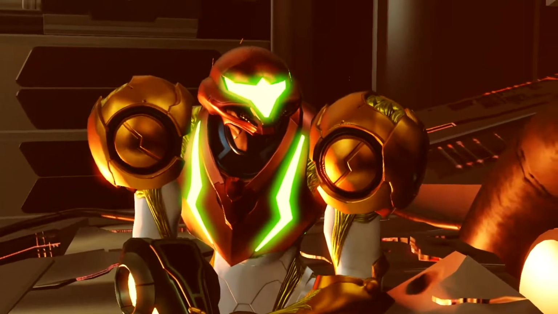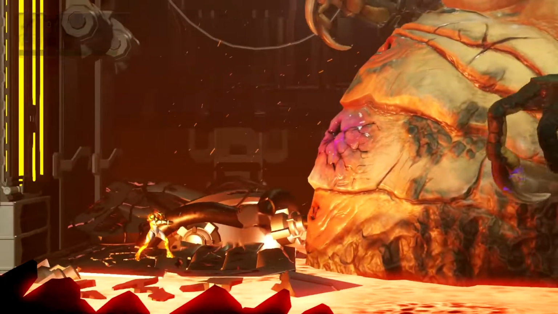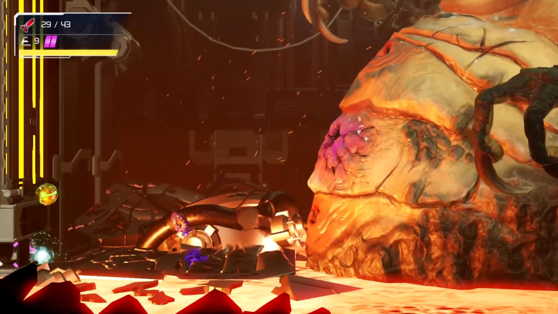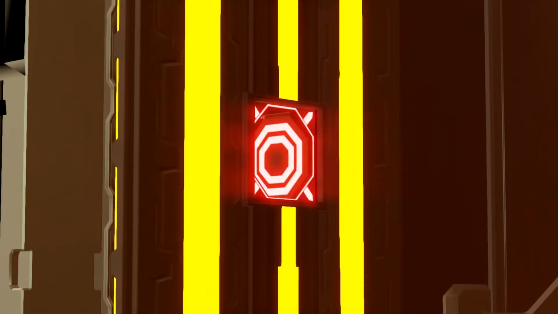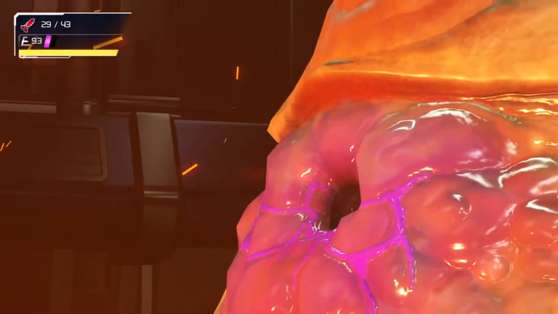Oh, gross. I always forget how disgusting Kraid's weird belly button design is. Ugh. There should be a secret bomb block down here somewhere. There it is. So if we blow that up and go inside, we should get to go on a fun adventure. Okay, here we go. It's so gross. We're in the belly button hole purple goop thing.